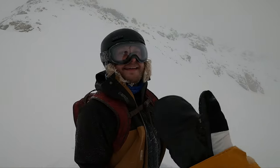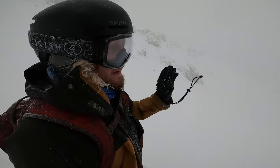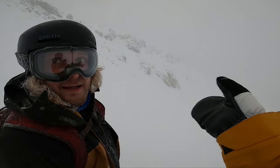All right, guys, Andreas, we've made it to the top of this hike. How was that? It was pretty difficult, wasn't it? Yeah, it was a grueling hike, Kevin, and there was a lot of wind, and the visibility is not great up here, so you're kind of just pointing your skis up the top of the hill and walking up. Yeah, I think we're gonna have to do that same thing on the way down, just point it.